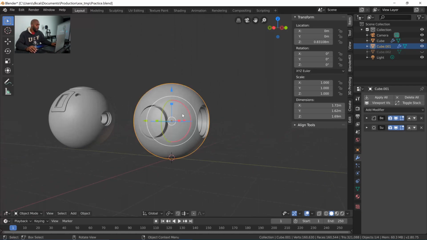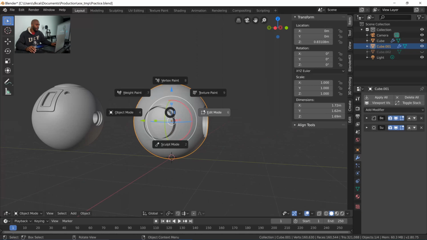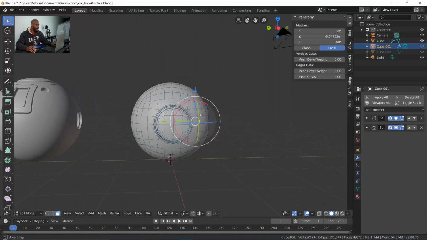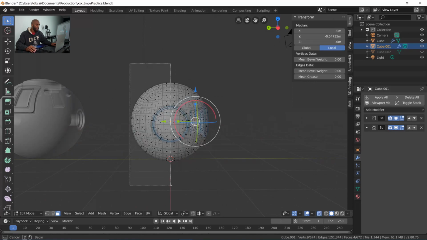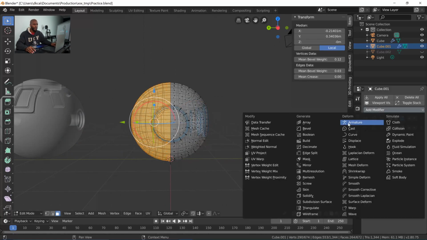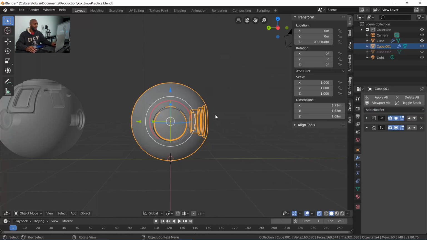One of the cool features that I really wanted to show off here. So again, when I was beginning modeling, I would grab half of the model, delete half of it, go into modifiers, do a mirror modifier, and then whatever I would do on one side, it would automatically do on the other side.